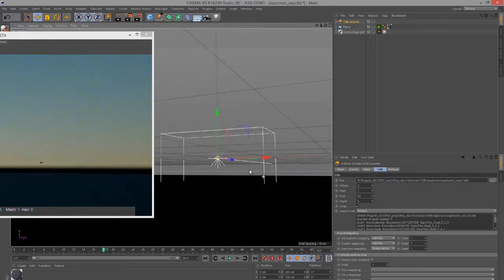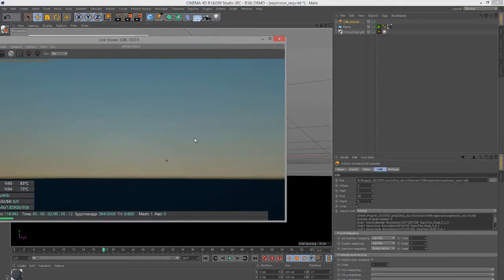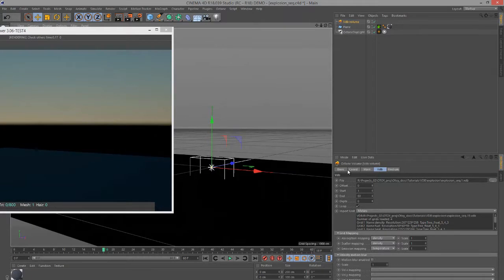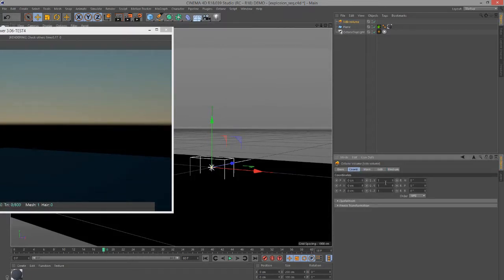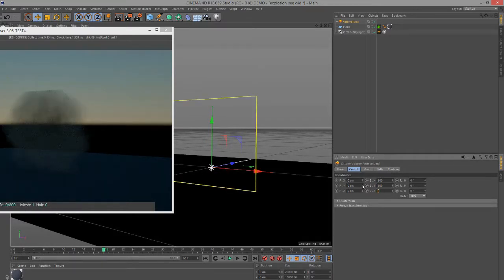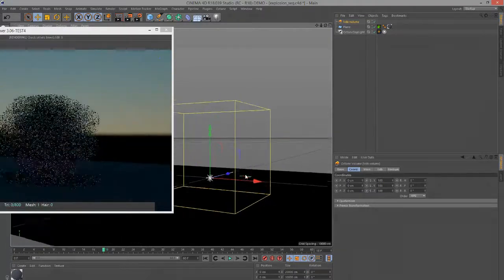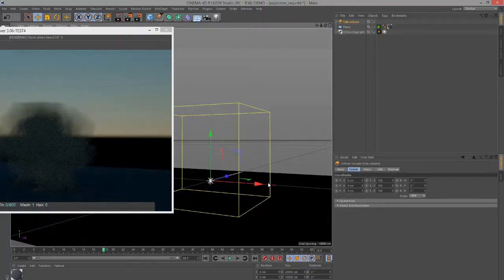So by setting this to a sequence, we're already loading in frame 18 of the sequence. If we zoom in, we don't see much. But after a little bit of hunting, you'll find that there is a little itty-bitty puff of cloud right there, and that is our volume. So let's make that bigger. Let's zoom out. I'm going to go to the coordinate section, and let's set the scale to each of these to about 100 by 100 by 100. Ideally, when you create the sequence, if you're in Houdini or whatever, you want to make it in real-world units so that it does behave physically accurately. But this is just a quick demo, so I'm kind of cheating by scaling it up.